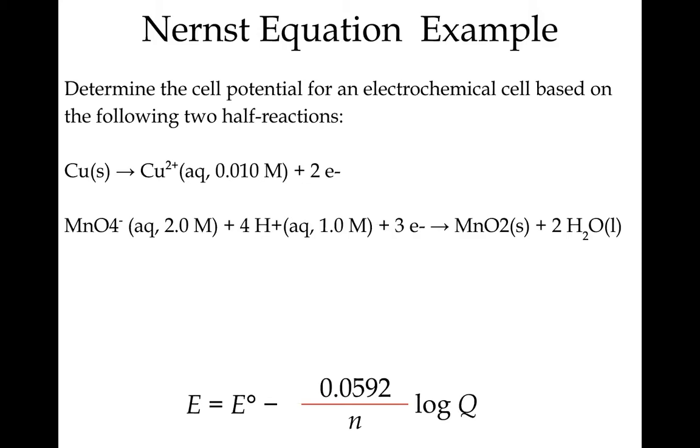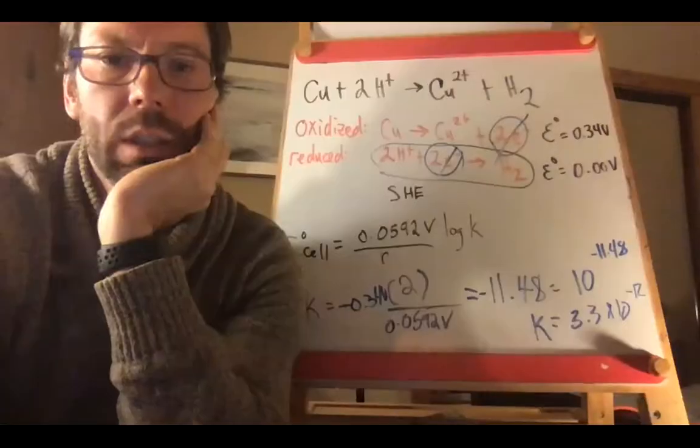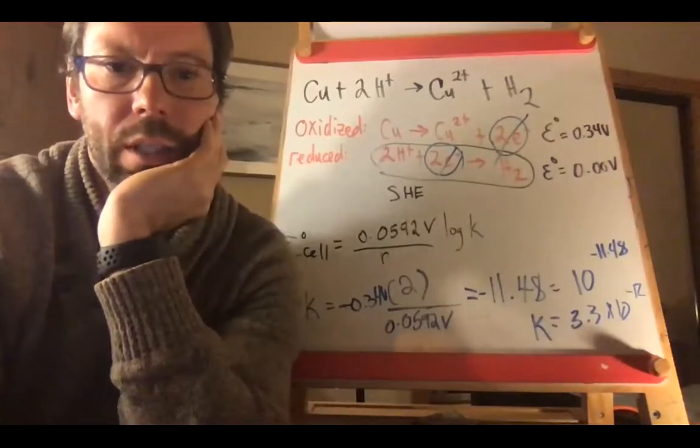Well, you'll need to assign the oxidation and the reduction reactions. And you'll need to look up the tabulated standard cell potential values. And you'll have to see when you split up these reactions what the coefficient is. Hint, hint, hint. Right here, for the moles of the electrons. And let's see if you can solve this. And if not, just stay tuned. We'll work on it together in just a minute.